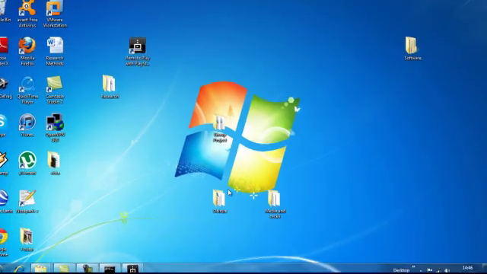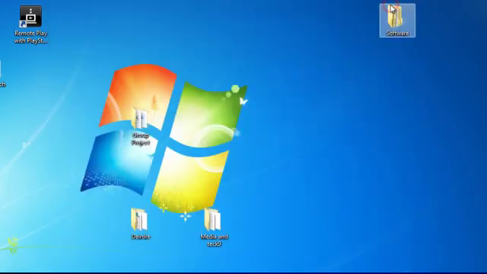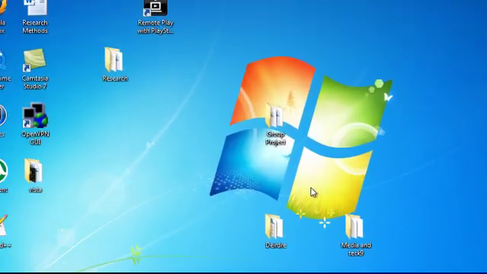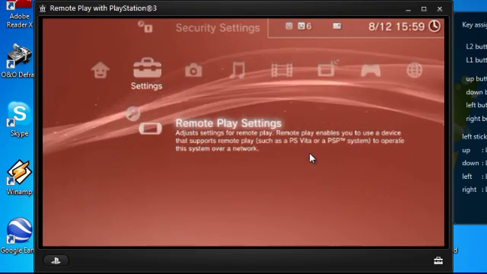When you're running through the installation of the file I showed you earlier on, it will ask you for a code, and you just put that in and then you will be able to access your PlayStation like I just showed you. There's a few settings that I would like to demonstrate.